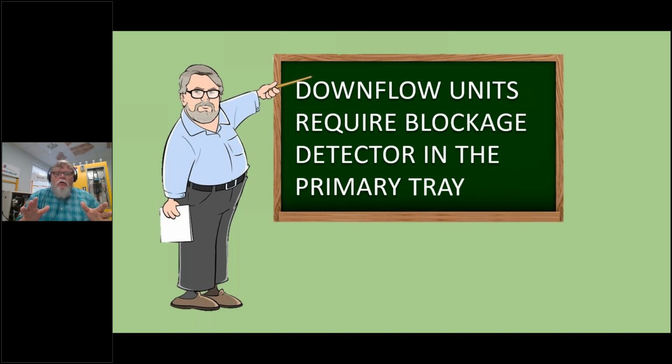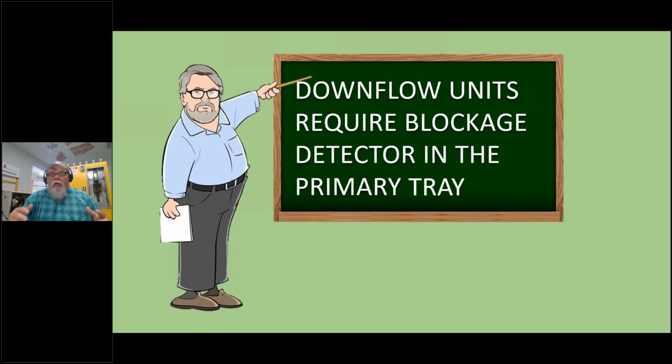But essentially what we're saying is this primary drain on a downflow unit could block. And in some cases, they're sitting kind of close to the floor, and it could run over. You may not even know it. It may be running under a house in the case of a crawl space, and it could be running under the house for years before you ever realize anything's going on.